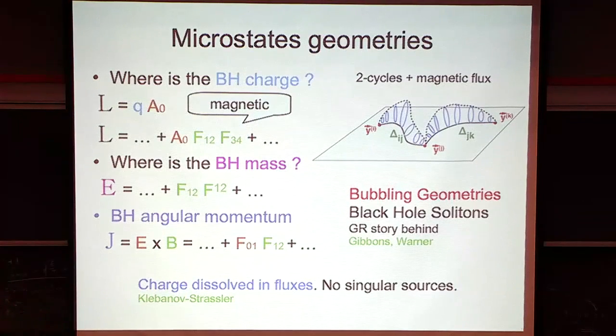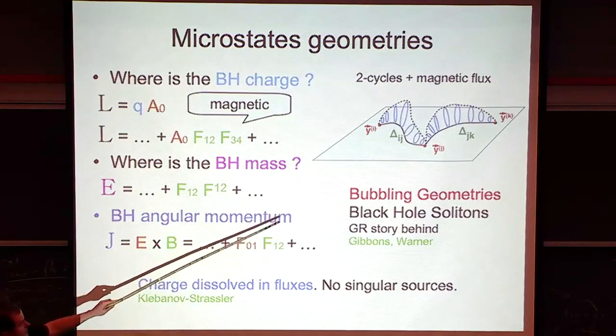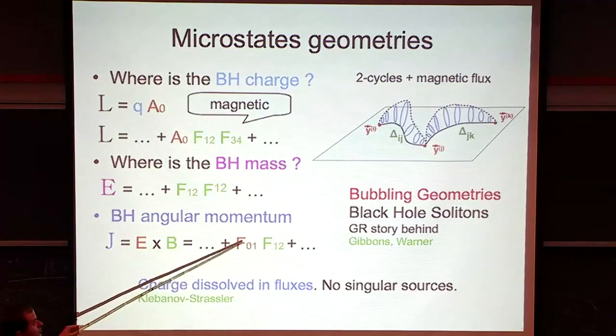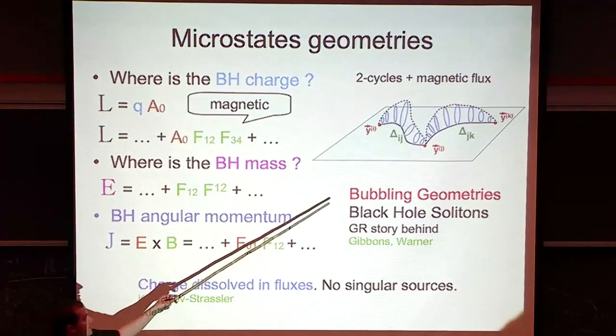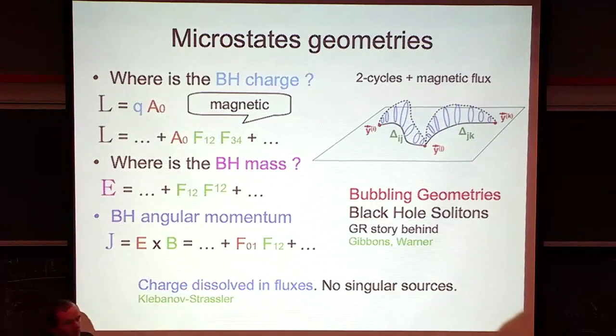And those geometries are like bubbling geometries. Those of you who are familiar with the LLM story, that's exactly what you have there. You have solutions which have bubbles, which have no singularities, and they actually are the ones which describe the physics. There's a similar thing which happens in Polchinski-Strasser if you back react, but nobody has done it yet. Essentially, you replace the singular centers by bubbling geometries, and those bubbling geometries, if you think about them from a GR perspective, would be black hole solitons. That's what people call black hole solitons.